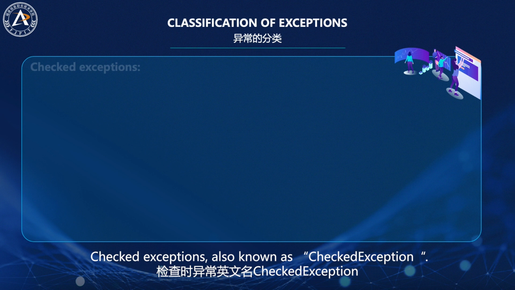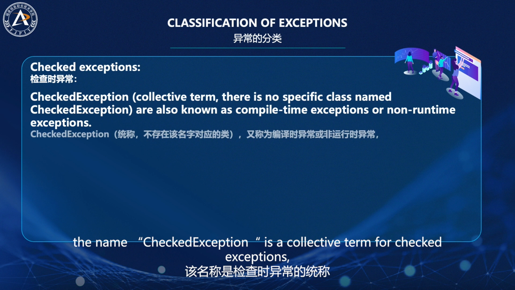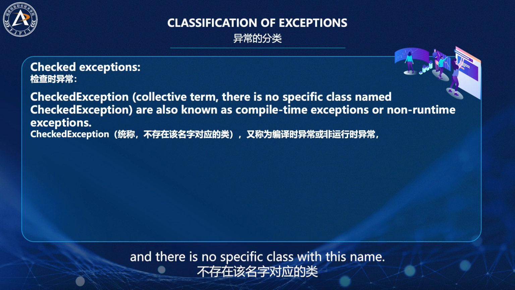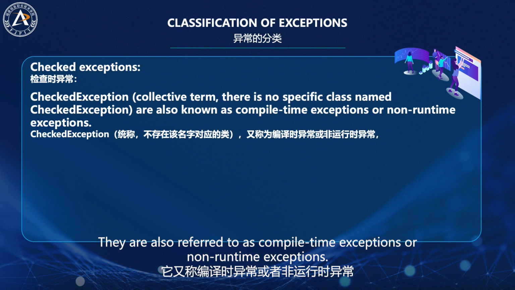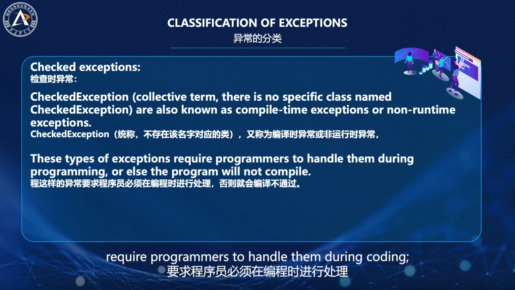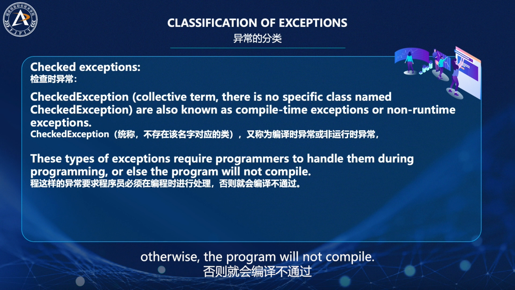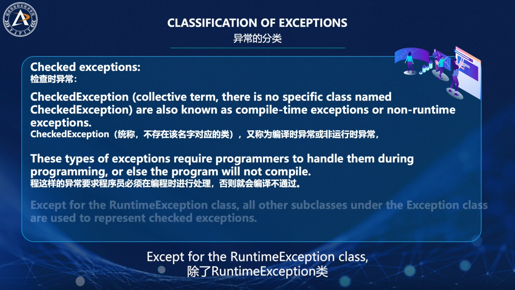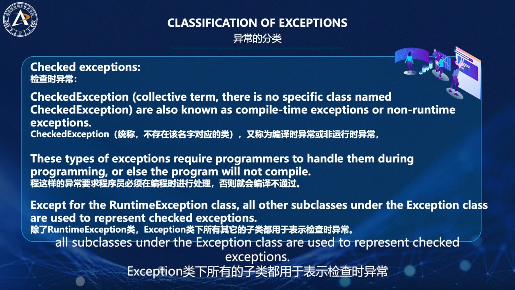Checked exceptions. It is worth noting that the name checked exception is a collective term for checked exceptions, and there is no specific class with this name. They are also referred to as compile-time exceptions or non-runtime exceptions. These exceptions require programmers to handle them during coding. Otherwise, the program will not compile. Except for the RuntimeException class, all subclasses under the Exception class are used to represent checked exceptions.